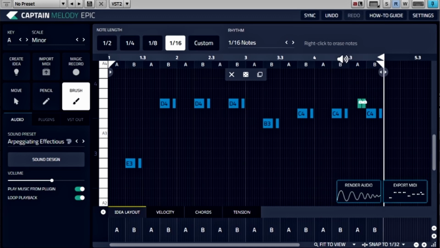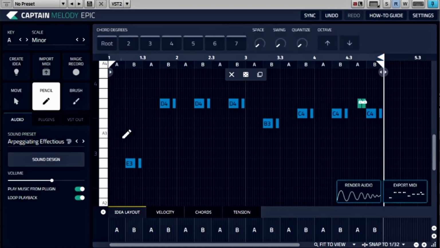And of course you have the little sound up here so I can see what I changed. So yeah, you have the pencil tools. You can actually draw stuff in as well. I'm going to have it kind of climb up.